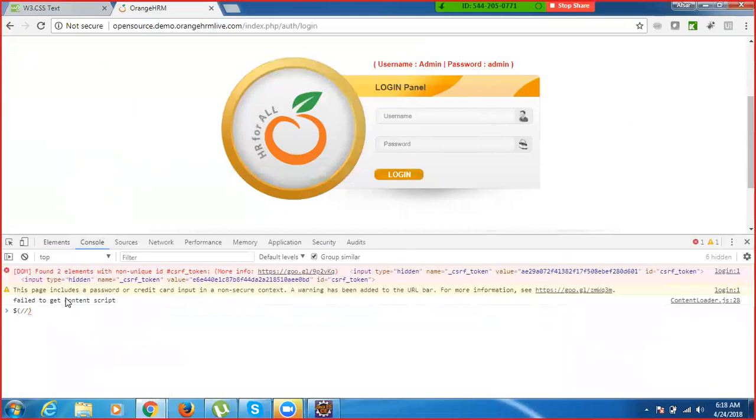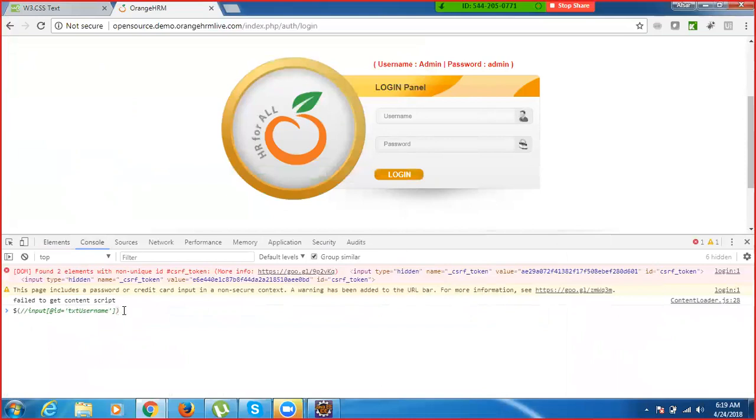Input, yes, I'll explain. At the rate ID equals that particular thing, right?